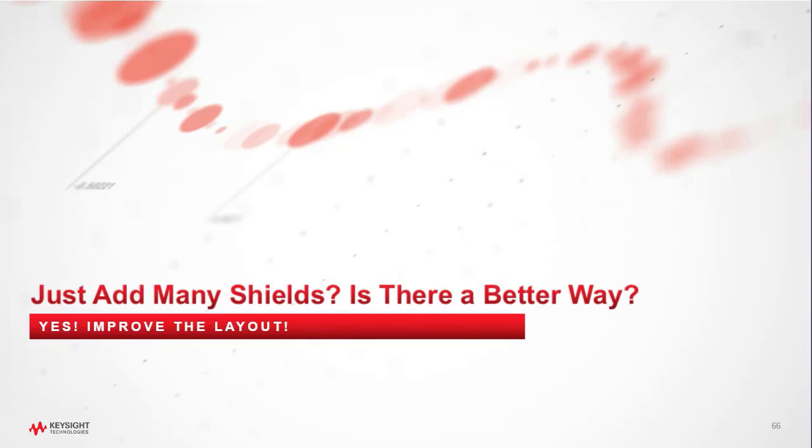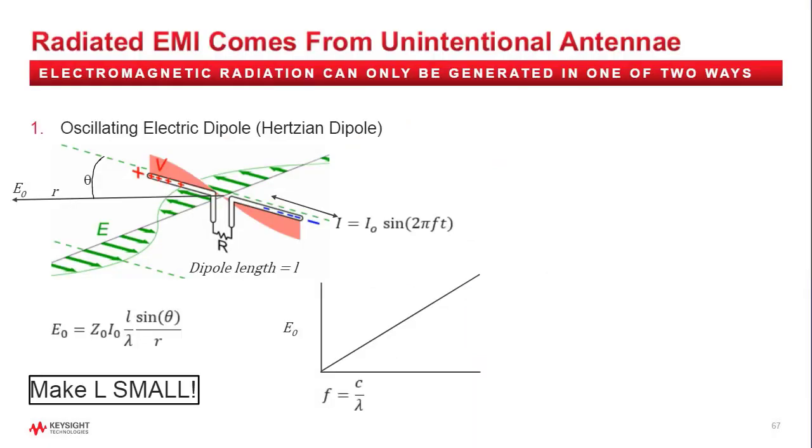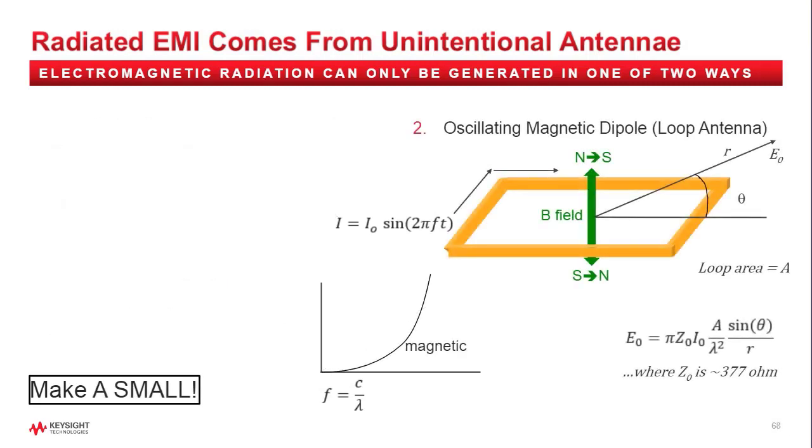And as far as radiation goes, this slide is also from my colleague Colin. Radiation comes from two sources. One is an oscillating electric dipole. This field is set up when you have a dipole, and this dipole can be a tiny set of traces on your board, and depending on its size and the frequency, you could have a very significant and very efficient antenna created by accident. The other source of radiation is an oscillating magnetic dipole, i.e.